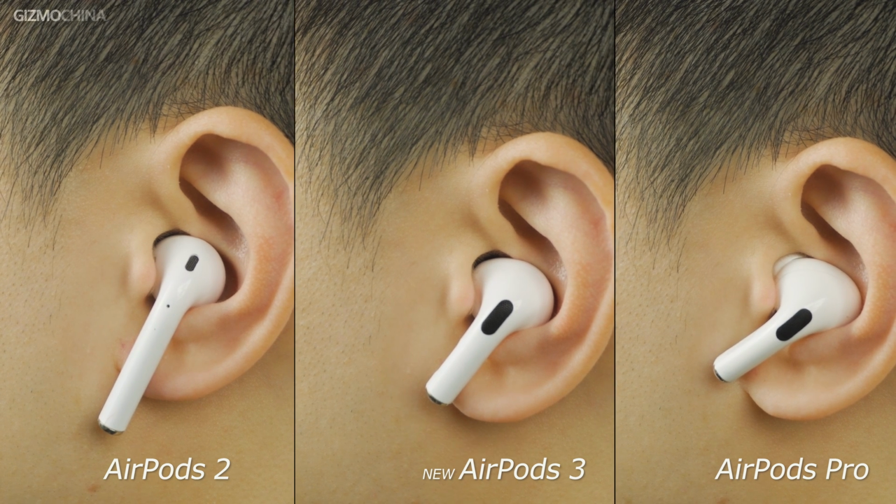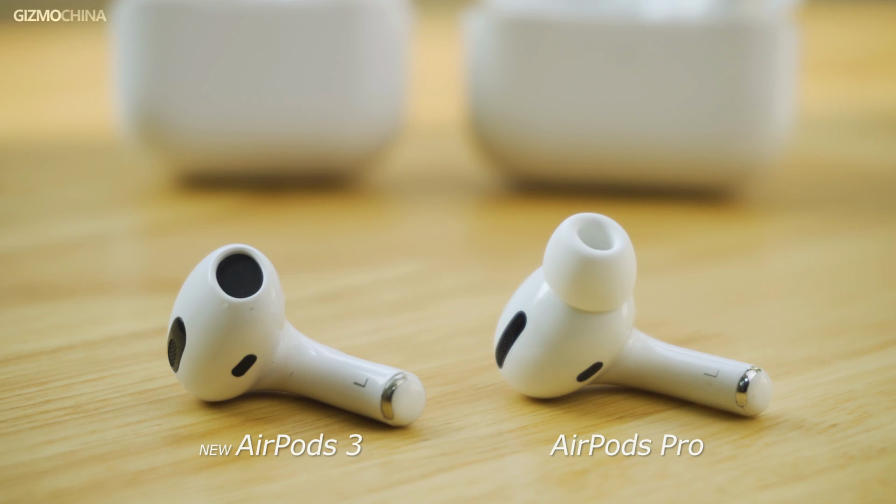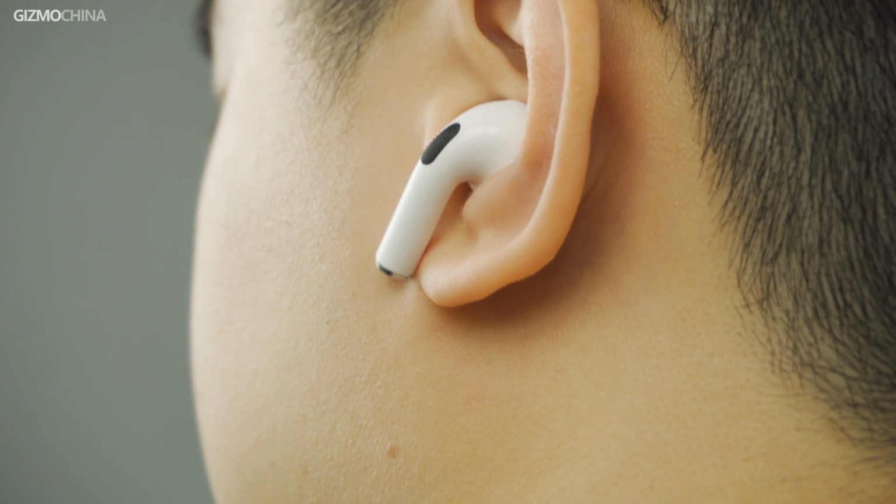Overall, it's still very comfortable, and this new AirPods design is probably an improvement made by Apple after hearing people's complaints about the previous generation's unstable fit. And it looks like this adjustment will help provide a better fit to a large number of users.